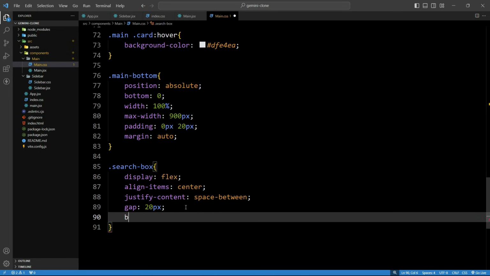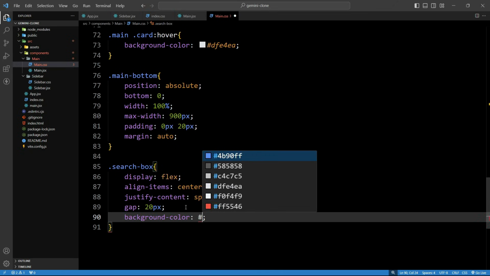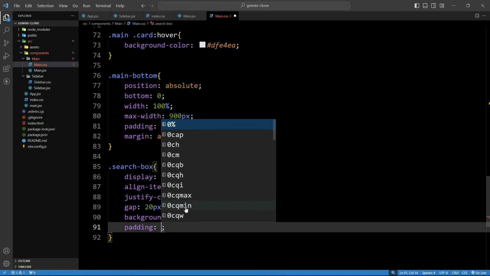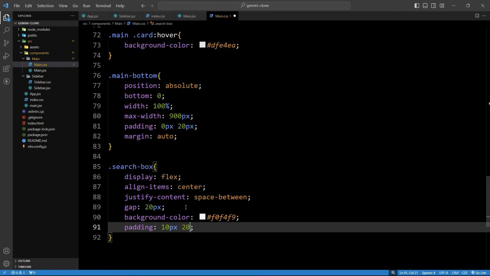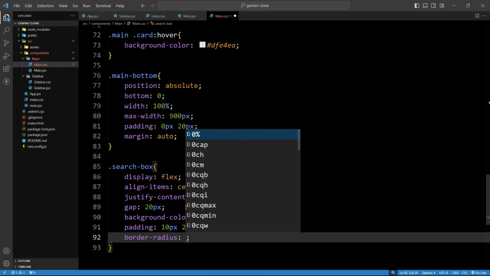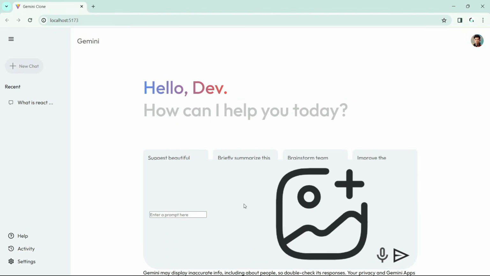Then we will add the background color and one color code. Then we will provide the padding of 10 pixel and 20 pixel. Then we will add the border radius, that will be 50 pixel. We will save the changes. So this is how it is looking right now.